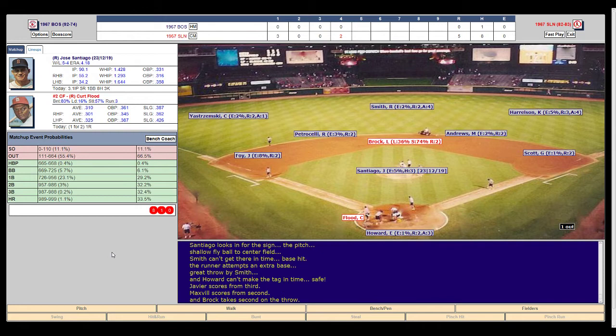As it is 5-0. Curt Flood comes to the plate. He's 1 for 2. With a run scored, Brock, if he gets the proper lead, will steal third base. And to get that proper lead, the dice roll needs to be under 360, and then the second dice roll under 740. Flood looking for a 6.65 or better. Here's the pitch by Santiago.